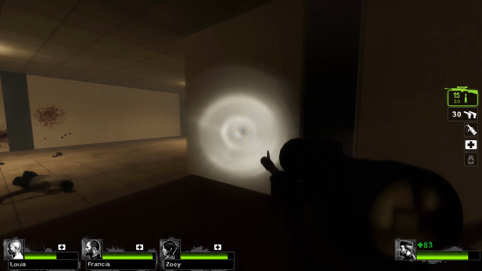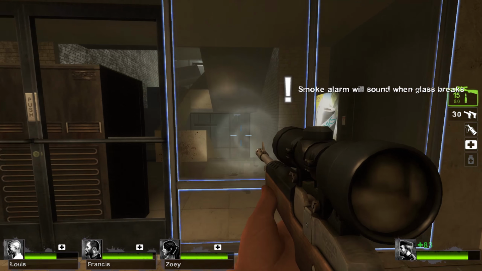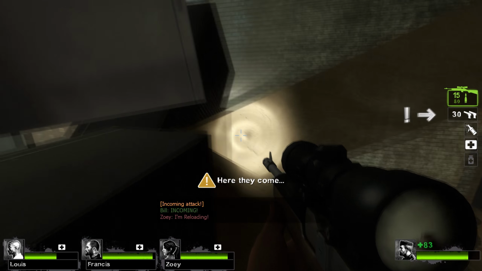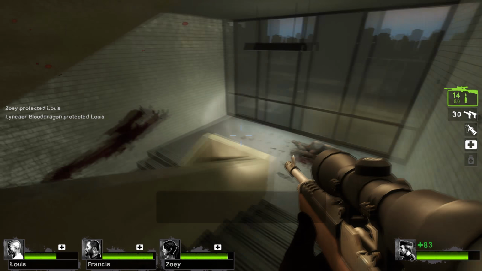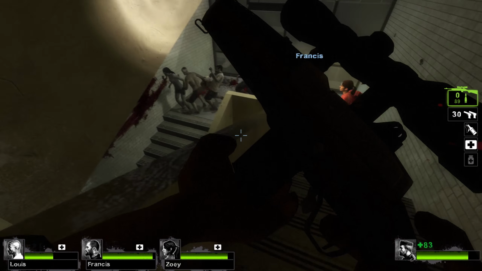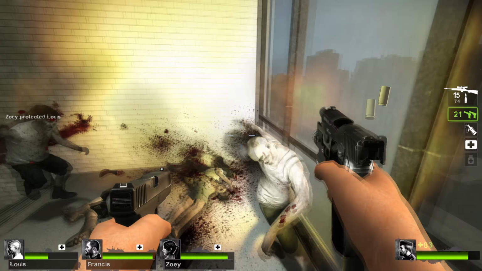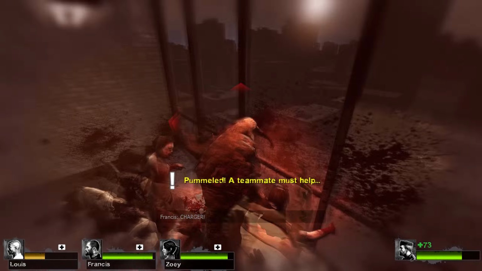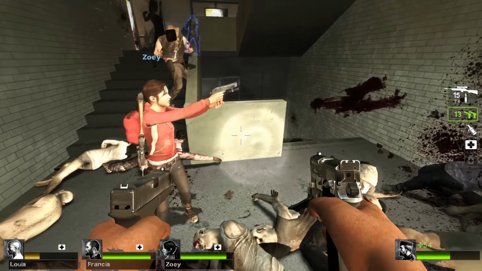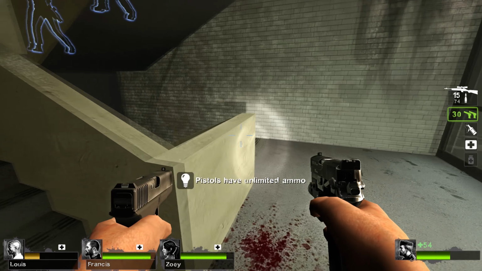What is that sound? Okay. So I have to go upstairs? No, downstairs. Let's reload and change weapons. Oh, hello. That came out of nowhere. No way. A witch here?